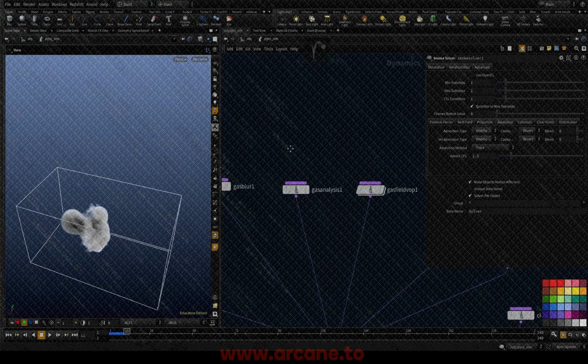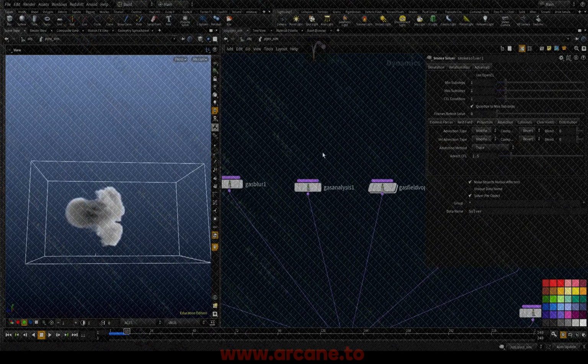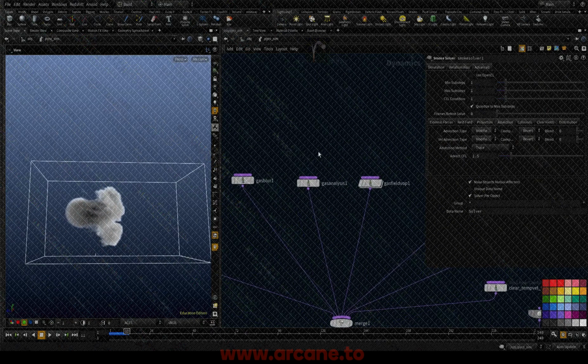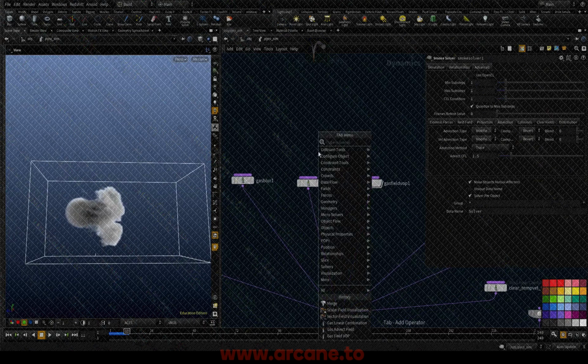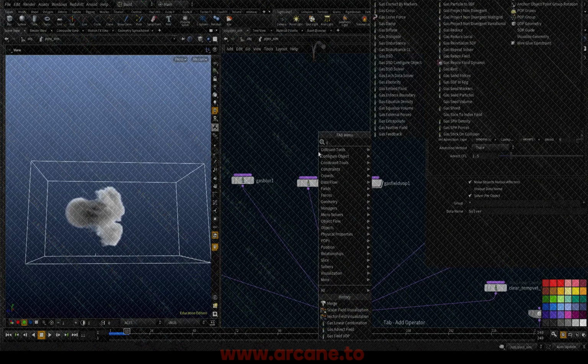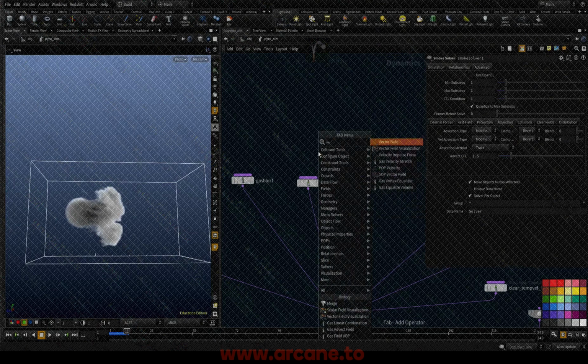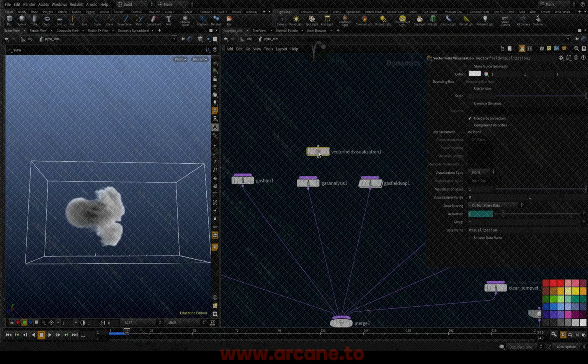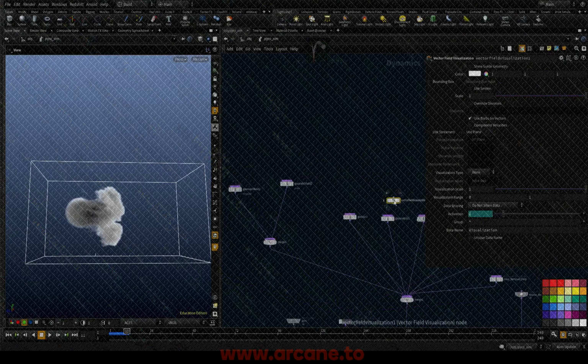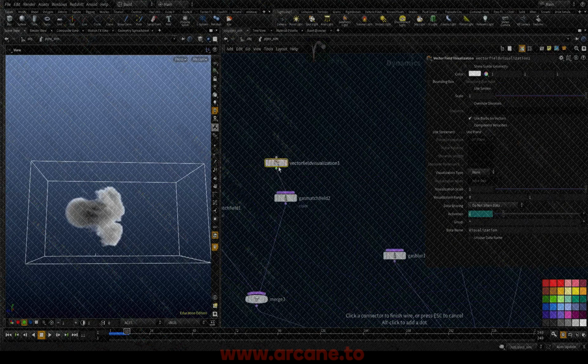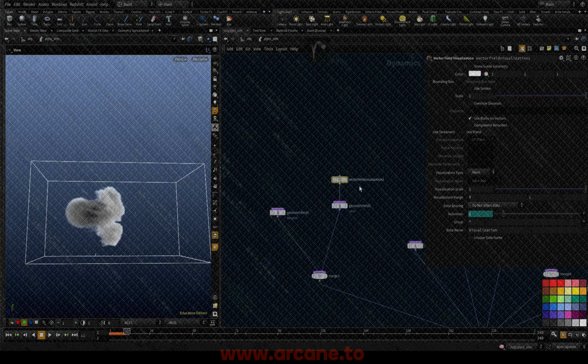Okay, so the way we can visualize data here is by attaching a node to the data itself. To visualize vector fields, we're going to use a vector field visualization, and we're going to connect that to the gas match field. I know the order doesn't make a lot of sense, but this is how it works.